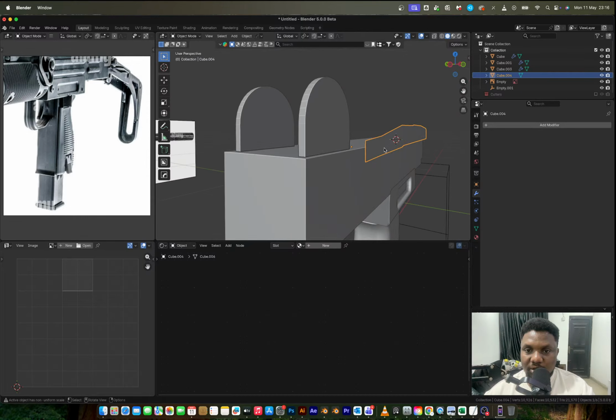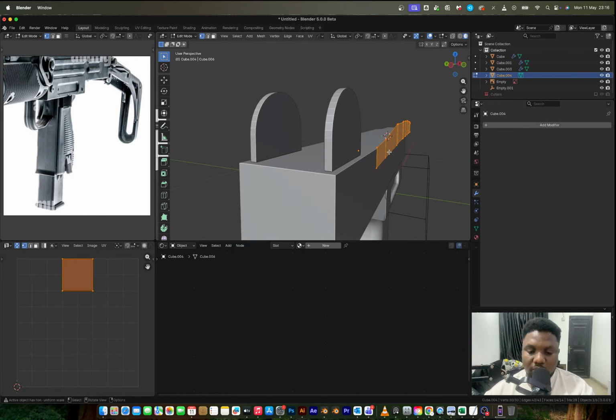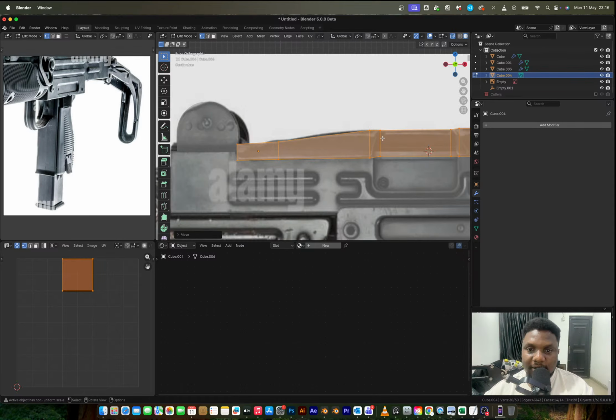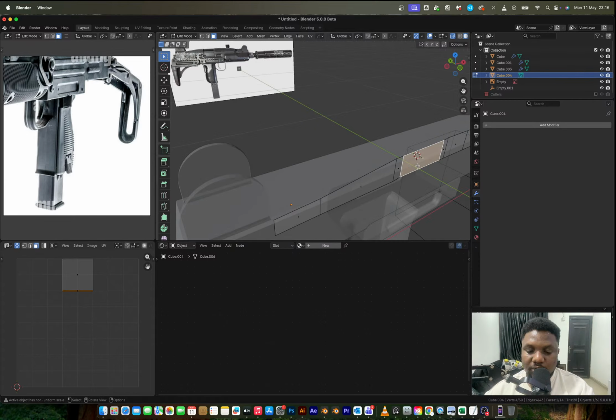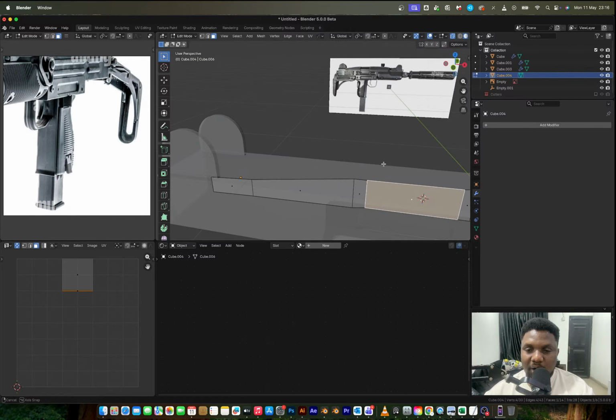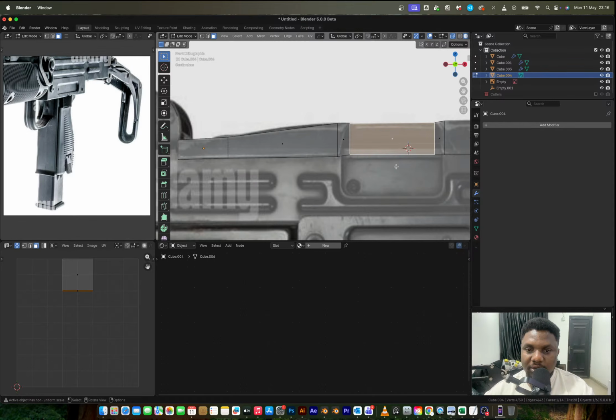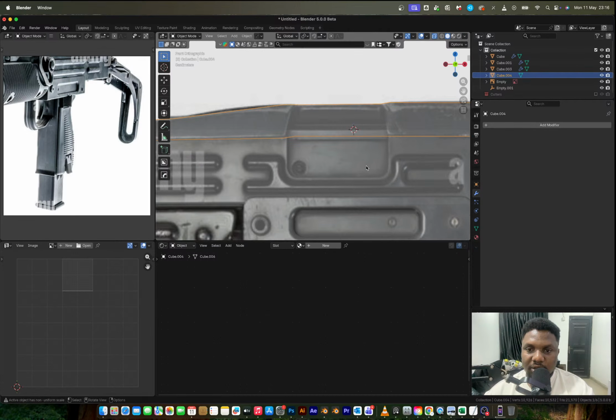This probably wants to be a lot closer to the main body. Not intersecting, but closer. And then this face right here, probably want to GY a little bit. But before I do that, I want to create this boolean right here.